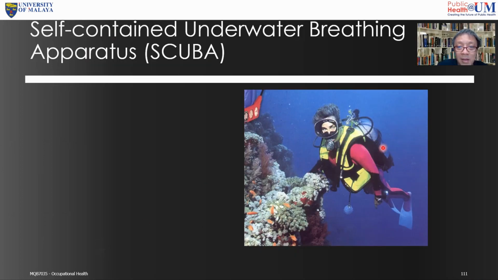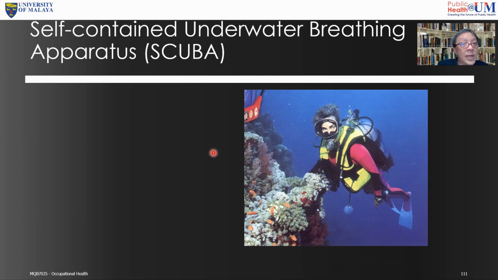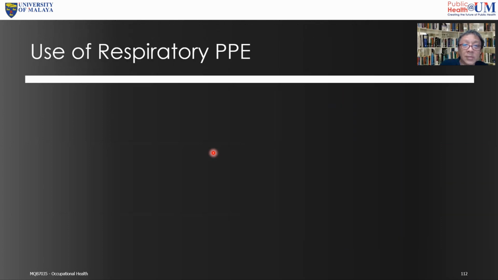And when you go to scuba, self-contained underwater breathing apparatus, the respirator is on the top. Basically, this is to make sure that the accident doesn't occur and people don't knock on the respirator. So the respirator is usually at the bottom. All right, for your SCBA, self-contained breathing apparatus. All right. For the underwater, you use SCUBA, self-contained underwater breathing apparatus.